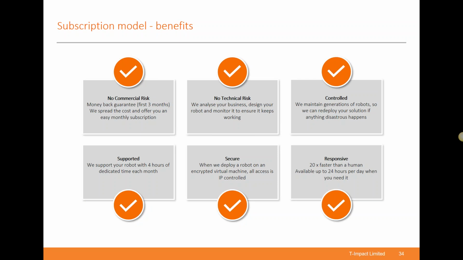And it's responsive. It's faster than a human, available 24 hours a day if you need it. So, if you've got work queues that build up over the weekend, you can have those done ready for you on Monday morning when you get in. One of our customers had a team of people who used to spend around 24 hours total working time per week over Saturday and Sunday, ensuring that logistics journeys, or delivery journeys basically, were planned for the next week by taking orders and working that through. And we've deployed a robot for them to solve that problem.